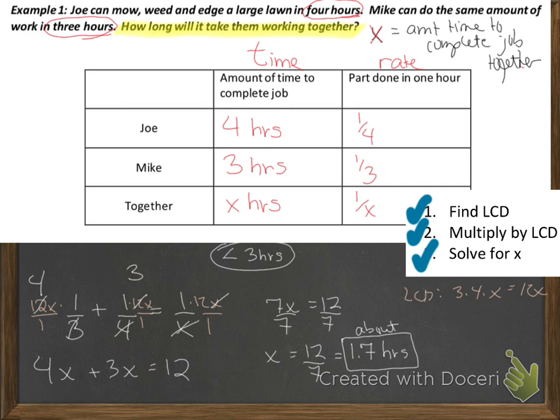Okay? Again, in word problems, we always write it as a decimal because it makes more sense. And we need to include the units, right? 1.7 what? Is it hours, minutes, days? How long is it going to take? You want to know. So let's compare this answer to our guess, right? Our guess was that it was going to take less than 3 hours. Is 1.7 less than 3? Absolutely, it is. It makes sense in the context of the problem. It makes sense that if two people are working together, one who takes 4 hours to do a job, one who takes 3 hours to do the job, if I told you that working together they would take about 1.7 hours, that seems reasonable.